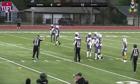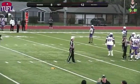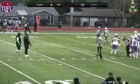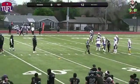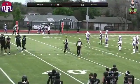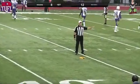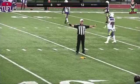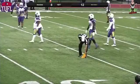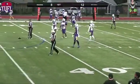So we have a penalty from the previous spot as they walk off 1, 2, 3, 4, 5. So probably going to be a defensive penalty. And they have another penalty, so he's walking backwards about 10. So net minus 10 yards probably. 1, 2. 15. So a negative 5 yards. As we're going to have the ball on the 42-yard line. We're going to have a second and about 17 yards to go.